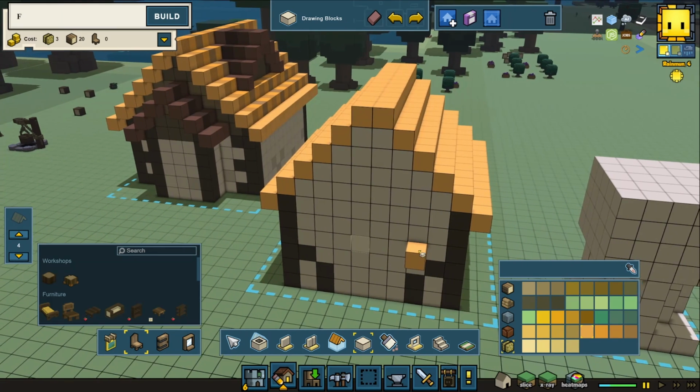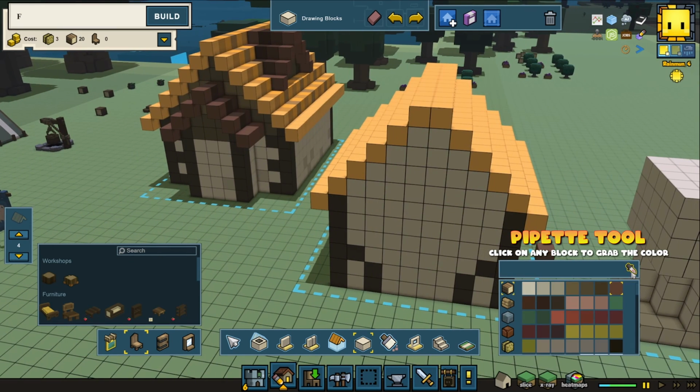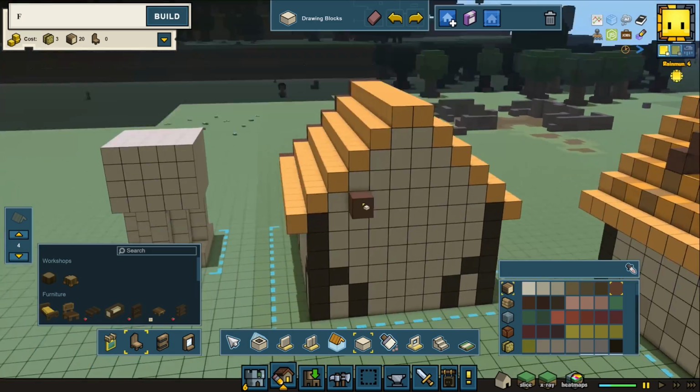And maybe you want to have wind boards. So let's make wind boards for this. I'm grabbing that color over there with the Pipette Tool once again. I'm just clicking here. Heading over to the other side.